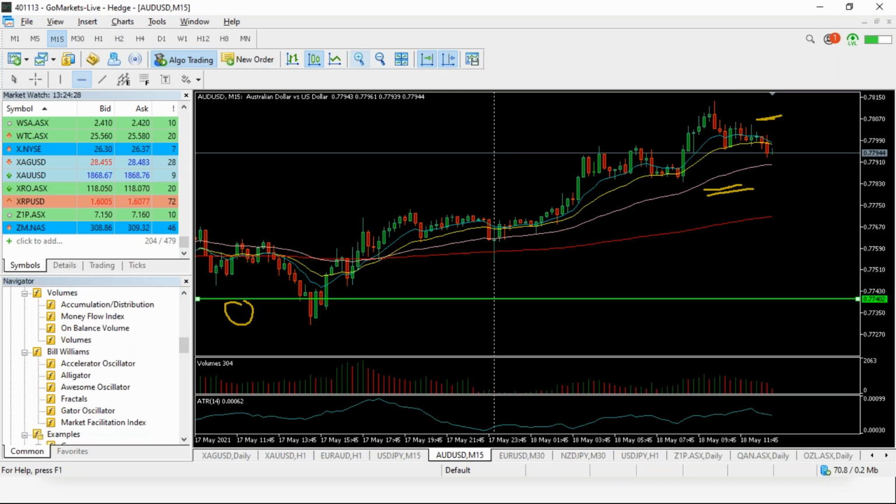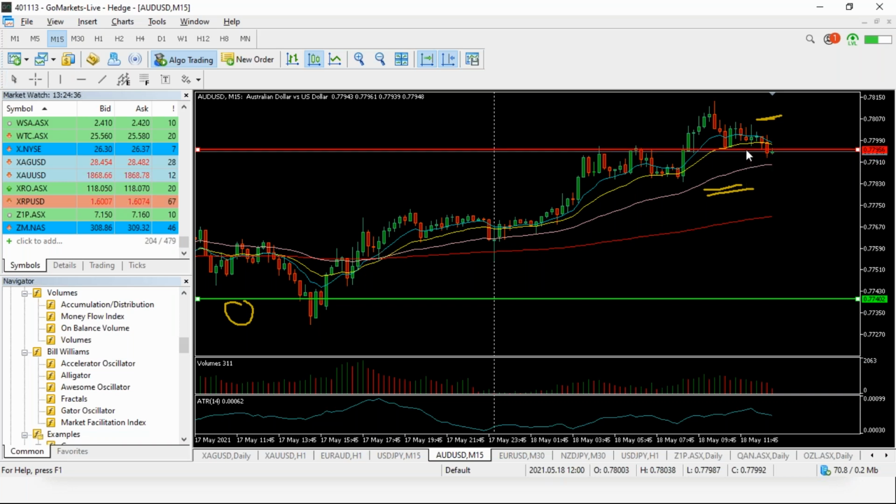Right, okay, so two things that could happen here. We're looking at this right now, and we're saying, well, look, what it's done is it broke through that level maybe 3 hours ago at this stage. But at this stage, all it's done is it's retraced back to that level. So there's two things that could happen here. It could bounce off here, or it could go down here. What might it do? Well, we don't know. It's a flip of the coin at the minute. The market's flipping a coin and saying we don't know what to do with this.